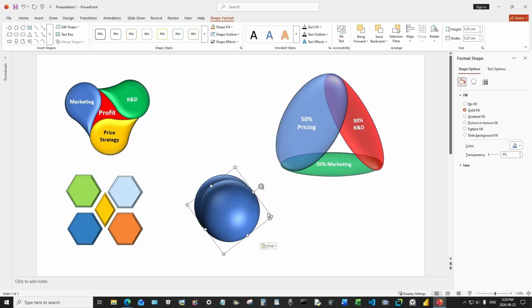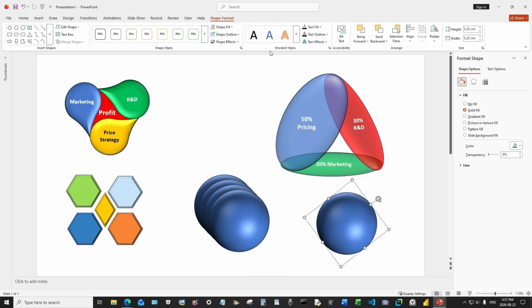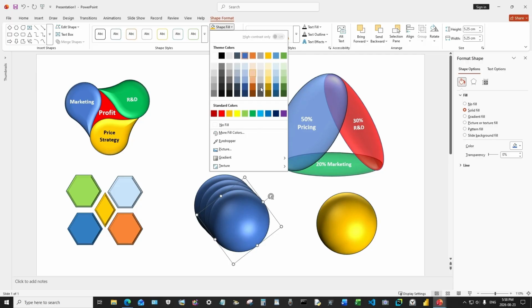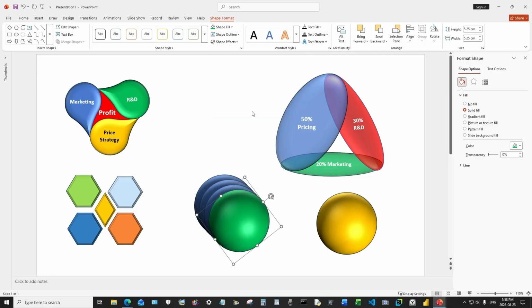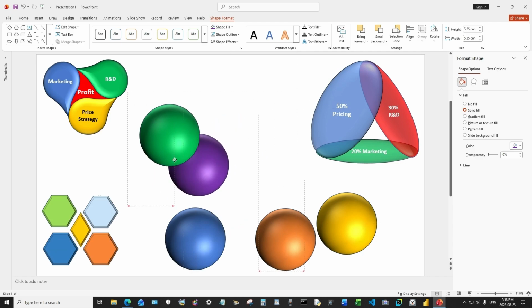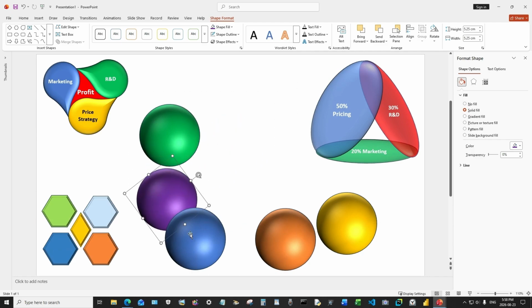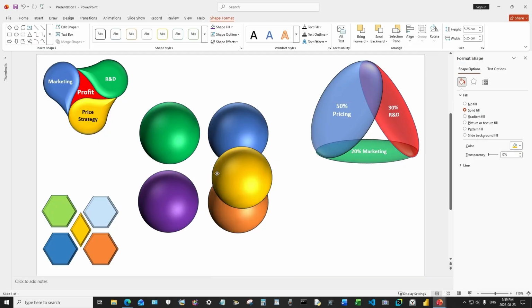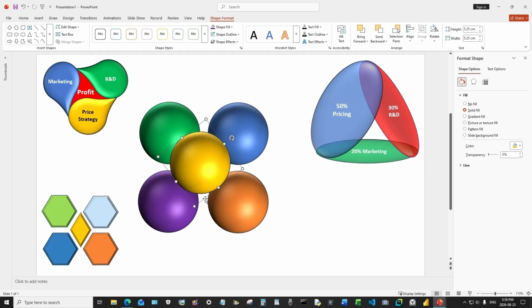And I'm just going to copy it a bunch of times. We'll make yellow. And just going to use different colors. You can use what you want. Like that. Over here, you can make it bigger.